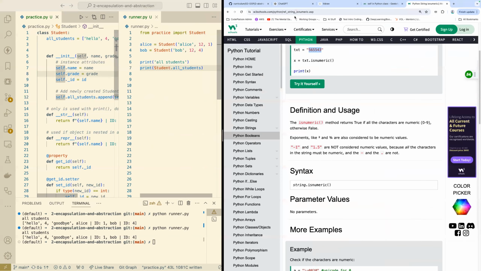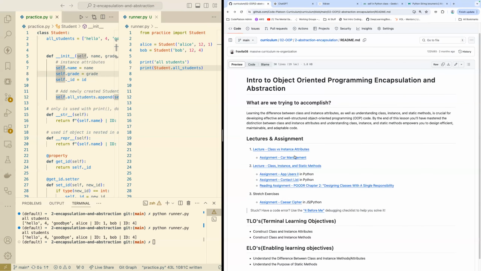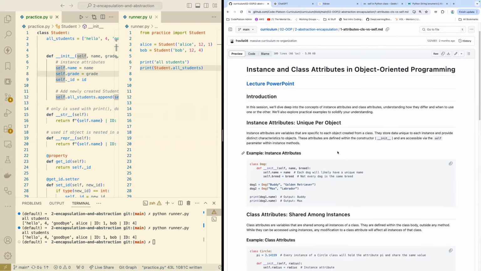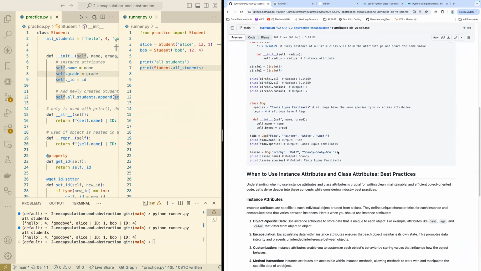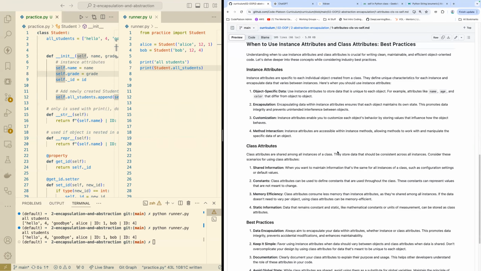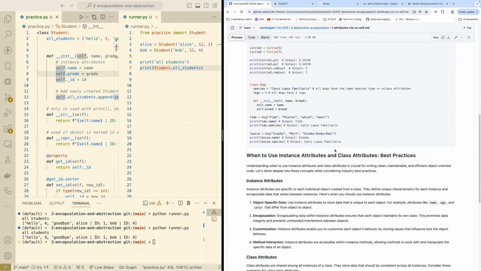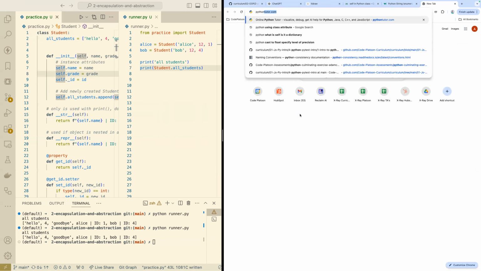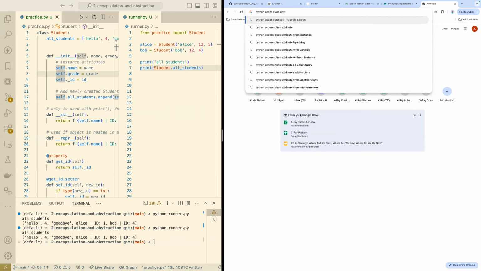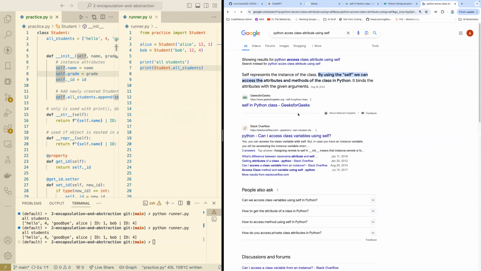Let me just double check our own stuff. Yeah, because we'll go over this, but let's see. Python access class attribute using self, because I actually would have expected that to cause an error.